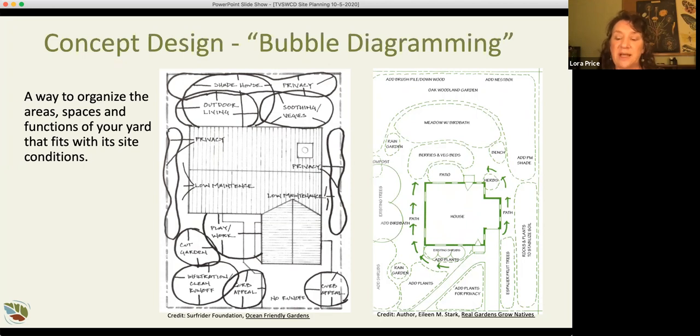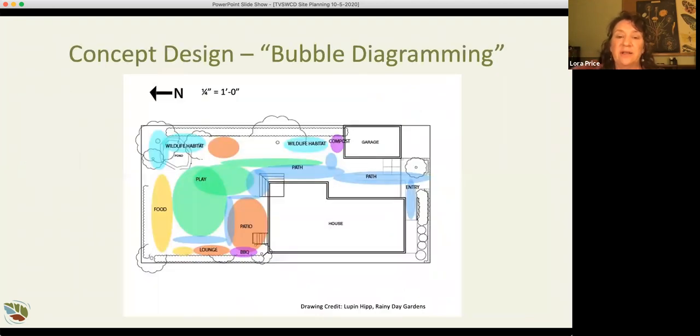So from this step, then, you can go to a more delineating illustration of it. But actually, what I've done here is shown just another example of a bubble diagram that you can do with your online program, where they're choosing, again, just colors to designate some of the different features that you want to make sure to include in your yard.